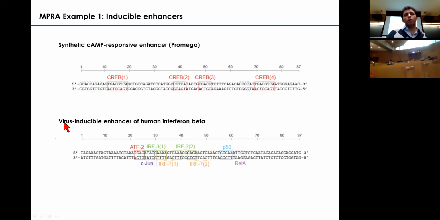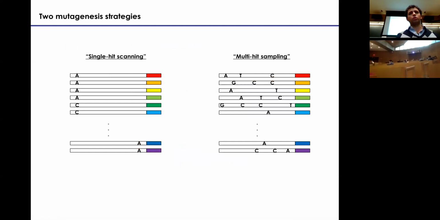And then he also applied it to this second element, the virus-inducible enhancer of human interferon beta, which is much more dirty in its design, because this was not human engineered, and it has all these overlapping binding sites. So you can do multiple strategies for figuring out what works.